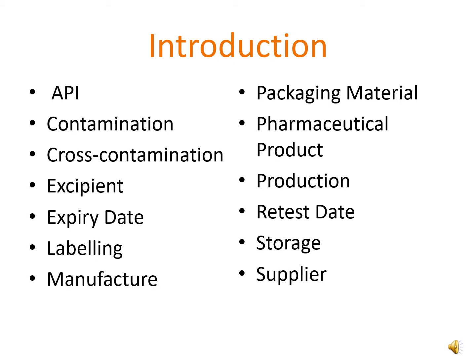Then the next term is contamination. When we say it is a contamination, it is any undesired impurity, which is not required in that material and is coming from outside. That impurity may be chemical, or microbiological, or any foreign matter that gets introduced, that means it is entering inside the material. That procedure will be known as contamination. This contamination can be in the starting material, in the intermediate, or in the finished product during production, sampling, packaging, repackaging, storage or transport. So contamination can occur at any stage, in any type of material.